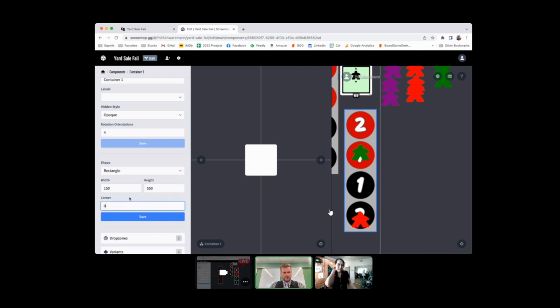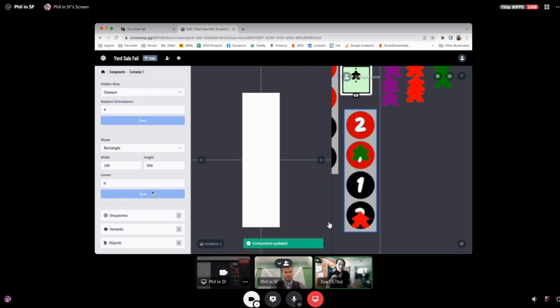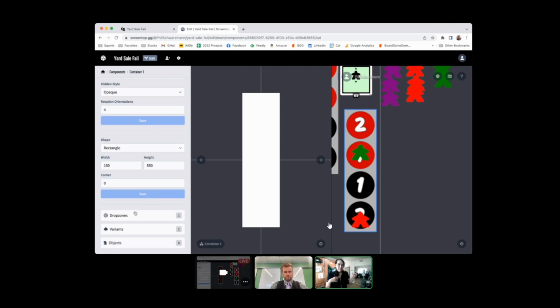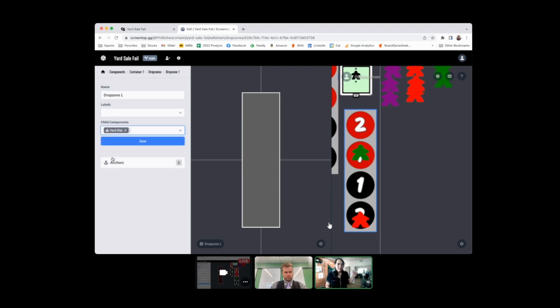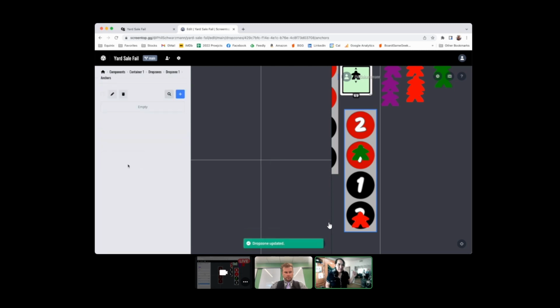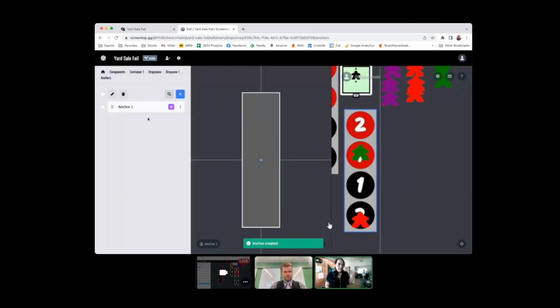Then we're going to add the drop zone to this and just make it the yard mats. And we'll make an anchor point that's just in the middle. Great. Okay, so create that component on the right.